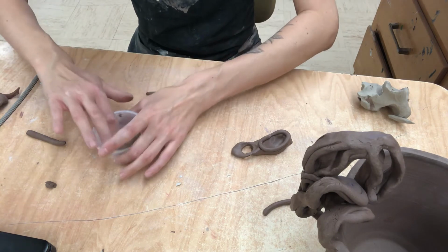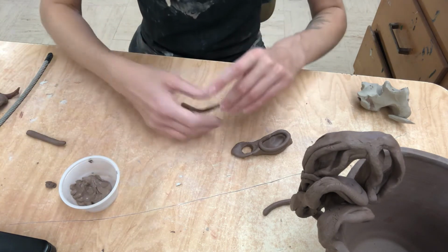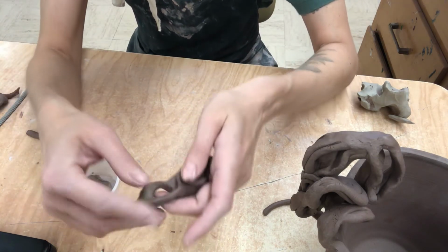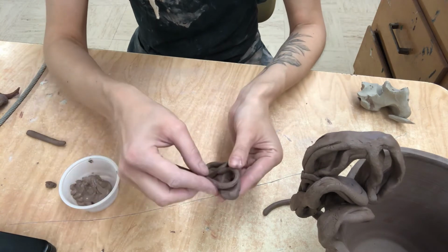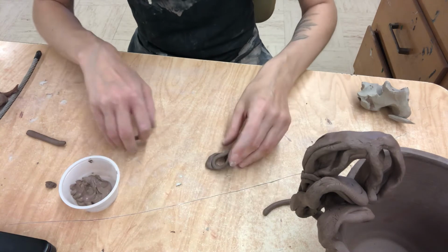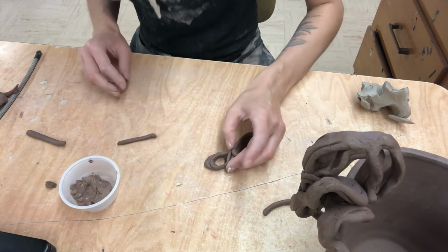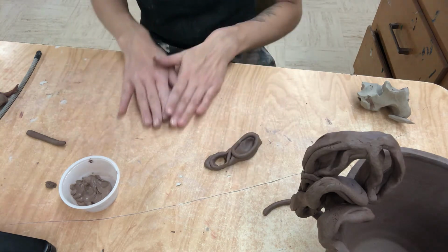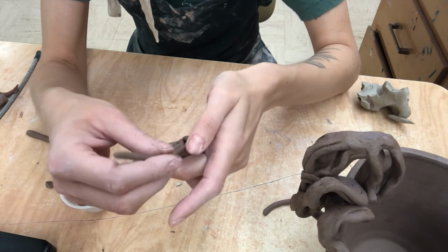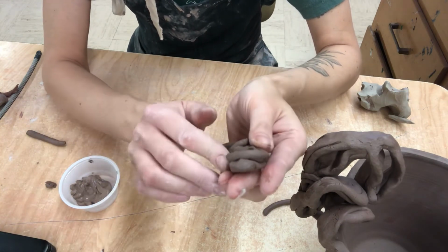I'm gonna take a little bit of slip, put it on there, and I'm just gonna start attaching it to the form. I'm gonna stay inside first. And you could pinch this out. You could make it really whatever shape you would like. I'm gonna make this one a little skinnier and attach it directly on top of this.